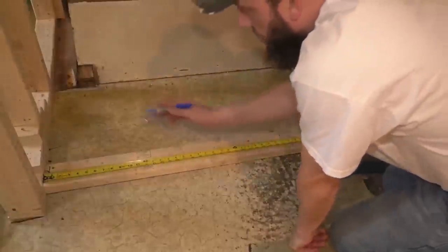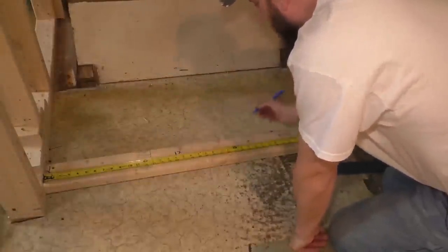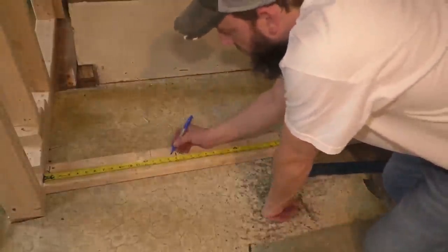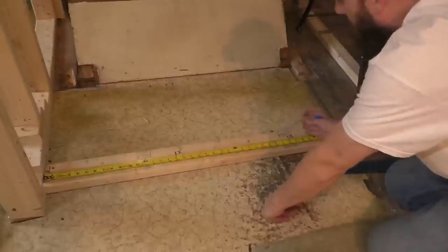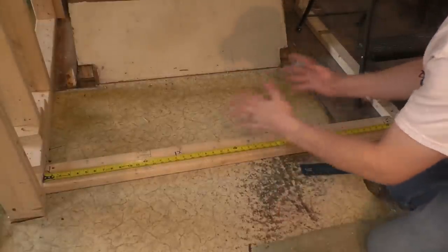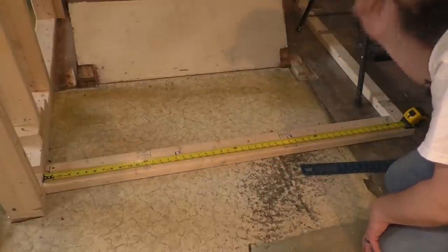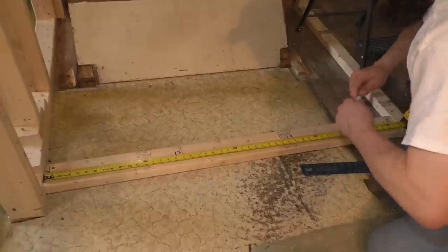I'm going to mark these out so every 16 inches we have a stud. 16. If this was a different situation, I might do 15 1/4 and 31 1/4, basically subtracting 3/4, so you could take 8-foot stock and have it line up on the center of a stud. But this is a short span, I'm not worried about that.